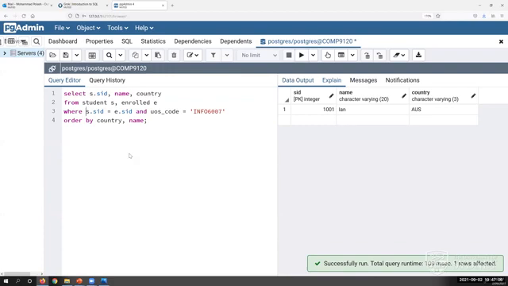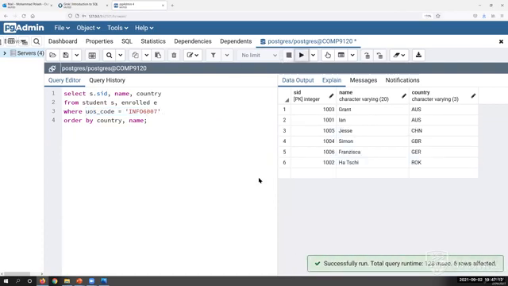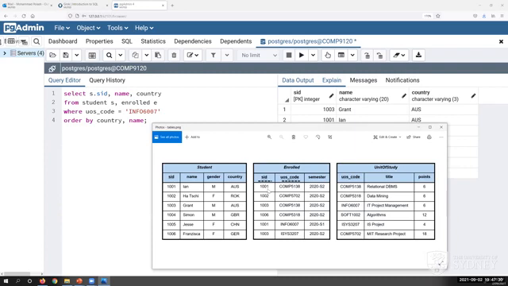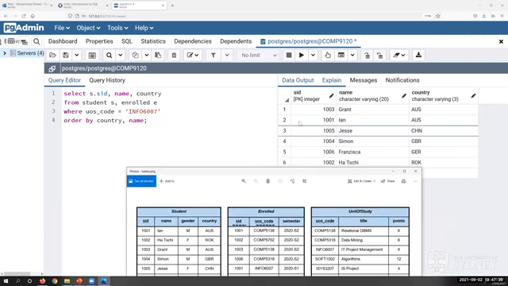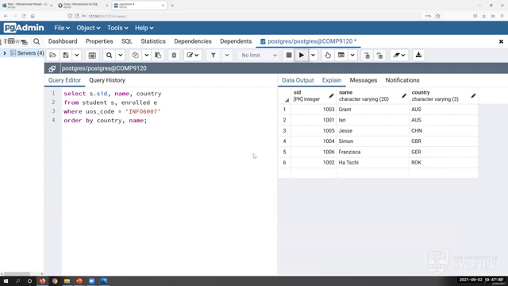Someone is asking, what will happen if I don't put that condition? Let's see, and then we'll try to understand. Can you see? It gives us everything that we have, because it's not comparing whether this student is enrolled in that unit. I have removed that condition, so I am getting all the students' information. That is totally wrong. It's not comparing the student ID with the student ID to check whether that student is enrolled in a particular course, so it gives me every student's information. Does that make sense?